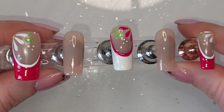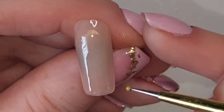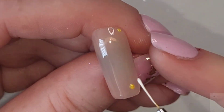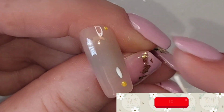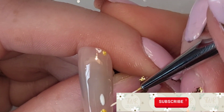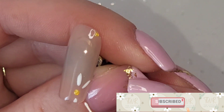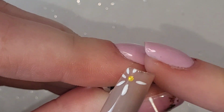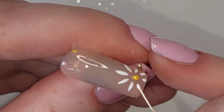They're going to be some leaves, and then we're going to do some white dots, and we've practically done the same to the thumb and the pinky, but because they have the pink French, we're going to do a white flower in their top corners. Same with the centre of the flower being Neon Honey, Sizzling Lime for the leaves, and a few white dots.